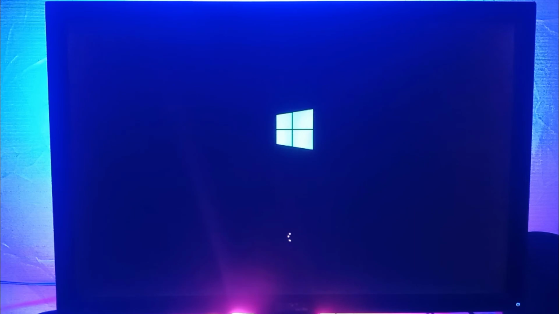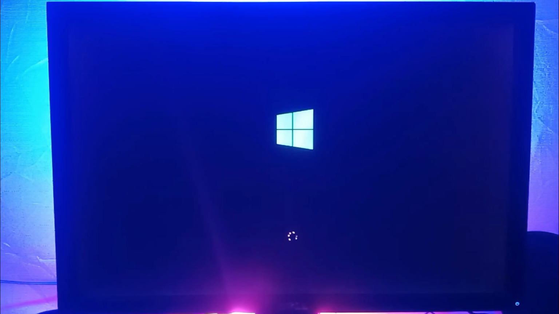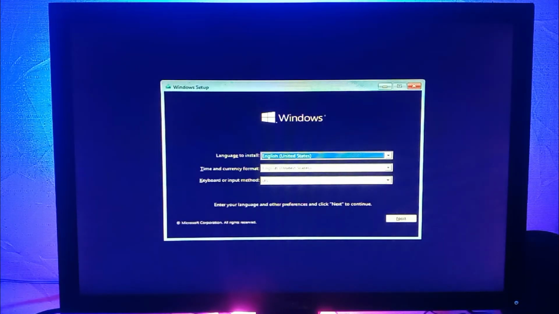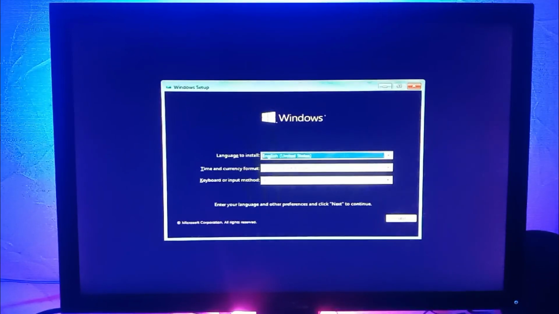Press any key to install Windows 10. And that's it. Now you can install Windows 10 in your PC.